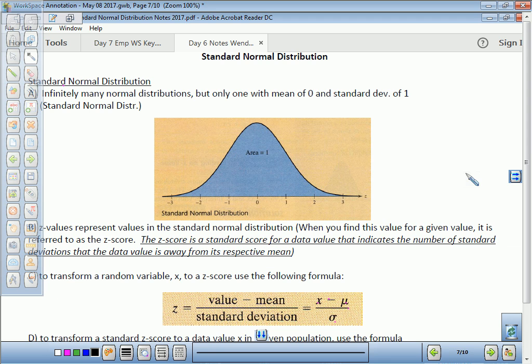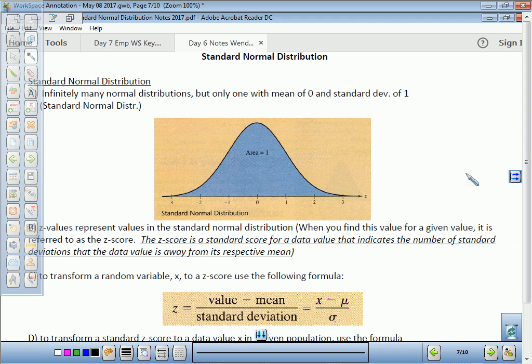So what we do is we take all that data we have and we try to make it so where we can compare. And the way we do it is we transform the data. We take that data and whatever the mean of that data set is, we shift it back to where the mean is 0.